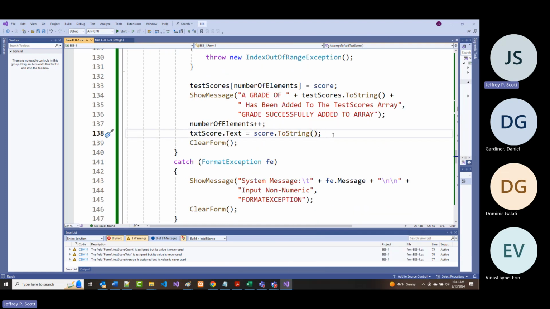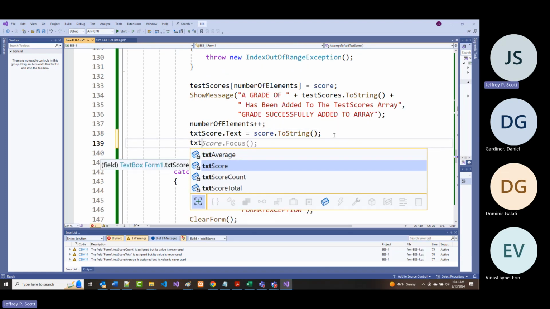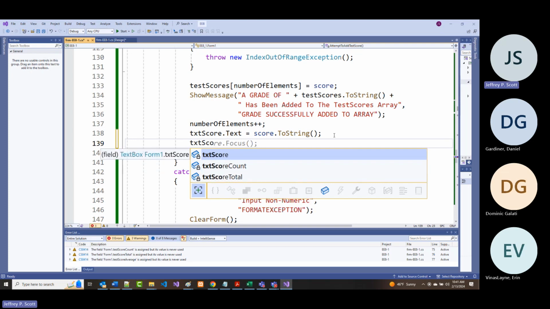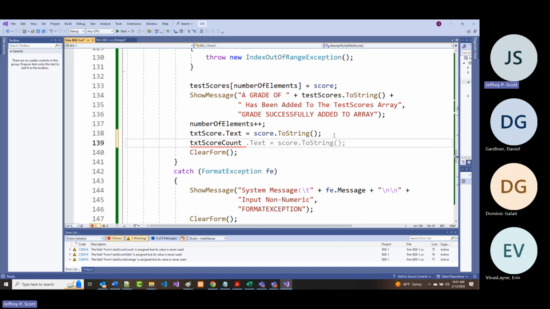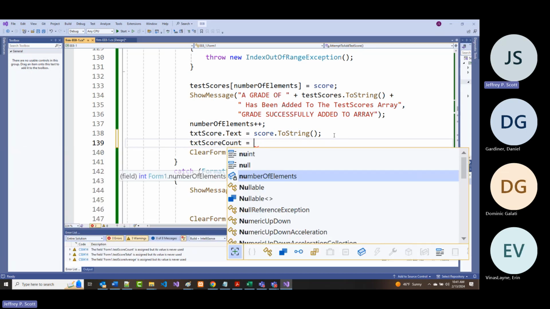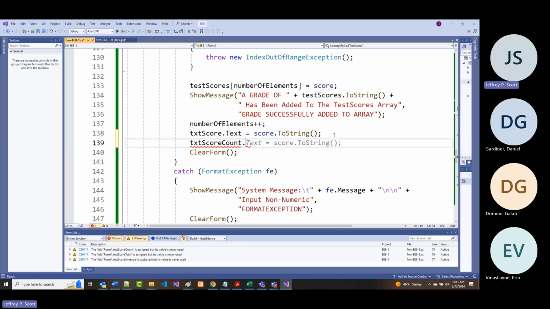So now txt score count, that's going to be equal to the number of elements. txt score count dot text should be equal to the number of elements dot toString. Okay.